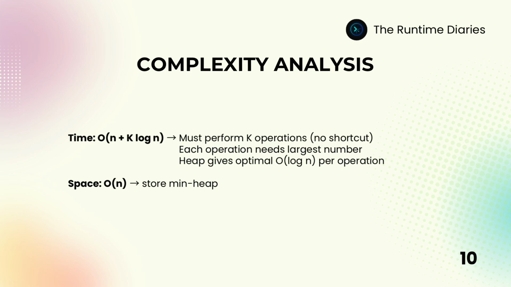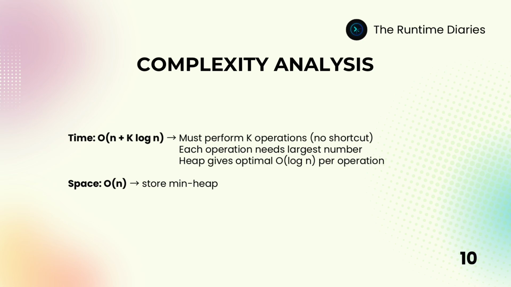This solution is optimal, and here's why. First, you must perform k operations. There's no shortcut. The problem requires exactly k operations, so any solution must have at least O(k) time. Second, each operation requires knowing the largest element in the collection. A heap gives you the fastest possible way to maintain that information dynamically. Extracting the max and inserting a new value both take O(log n) time.